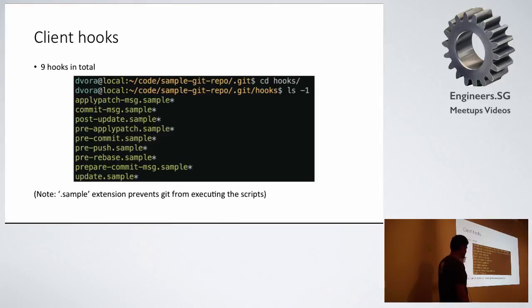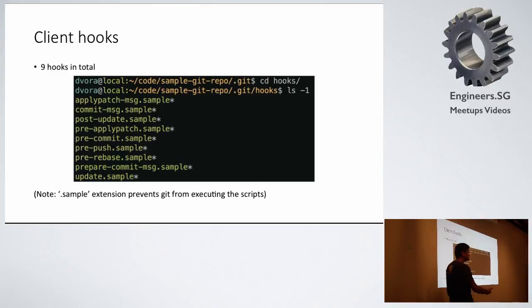Some people say that these hooks are meant for individual developers, but some other people say that we want to share these hooks across a team, for example. So a recommended approach is to have another directory inside your main repo which is meant for hooks, where you store the scripts themselves, and you could document in your README, things like that. So when you clone, you symlink your scripts to that.